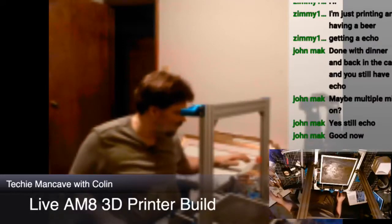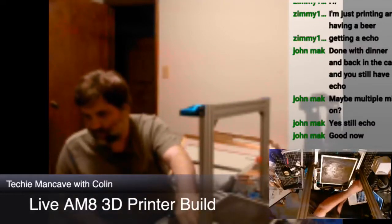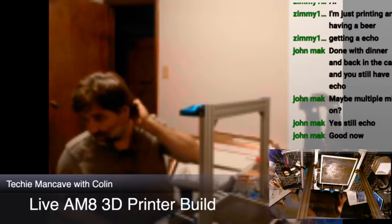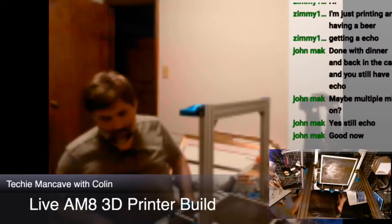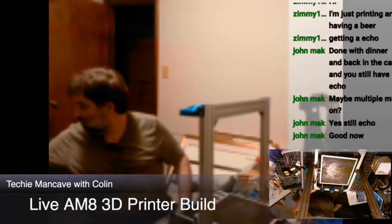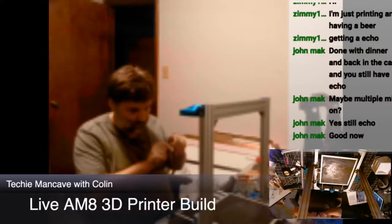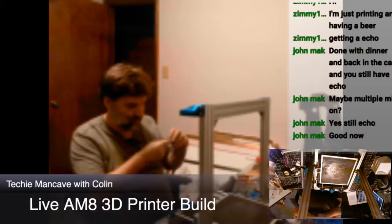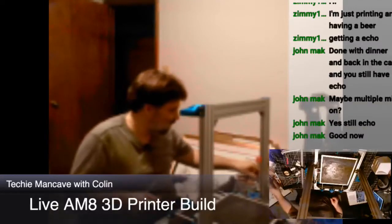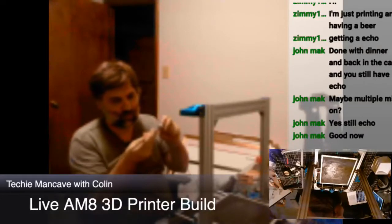So, Z-rods. Flats facing forward on the Z motors, and we're not getting a good angle on this, and we're not going to get a good angle from the other camera either. So just trust me, what I'm doing is installing our Z-rods, which already have their couplers in place.